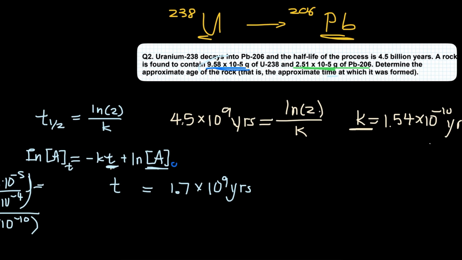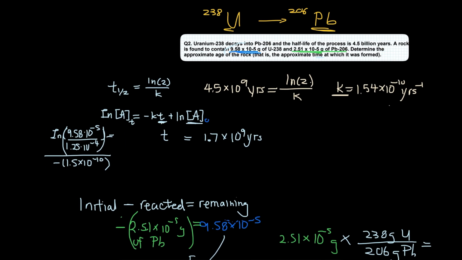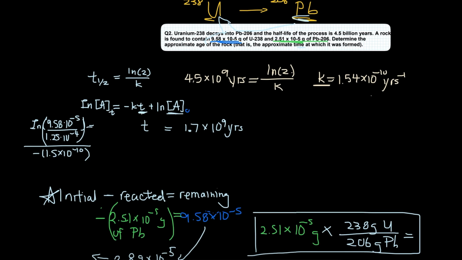So to recap, after 1.7 times 10 to the 9 years, that is the amount of time in order to have this much uranium left. So big takeaways in terms of steps is definitely remember to do this part, don't overlook it. And also remember to use this ratio to find the stoichiometric equivalence of your products back to your reactants, or the other way around. And definitely remember units, otherwise they might trick you up, like billion. And there you have it.